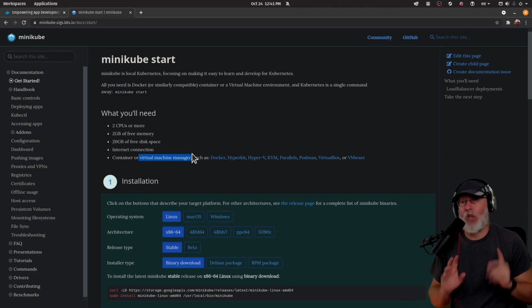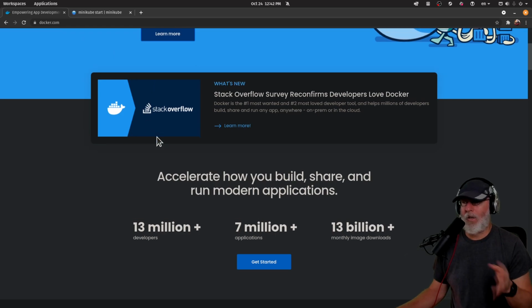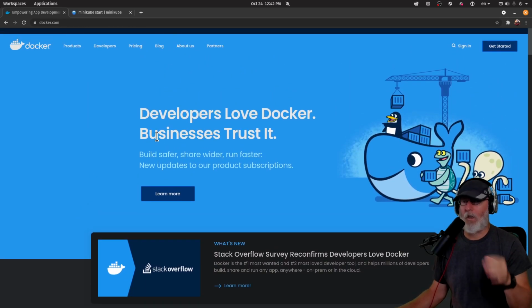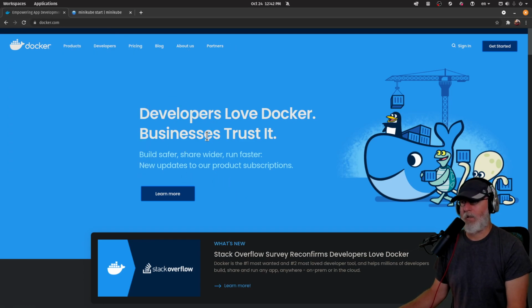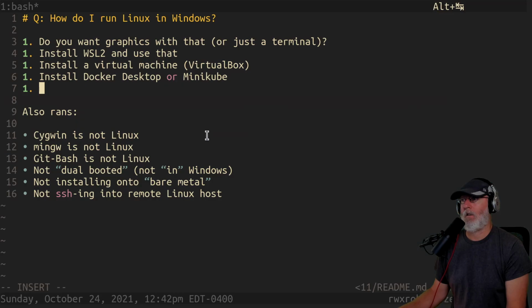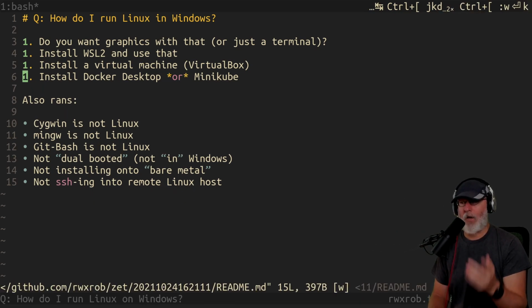But if you want Docker on your desktop, and you don't want to get Docker Desktop for whatever reason, this is a different video probably, you can use it. Minikube is an alternative to Docker Desktop. But I'm telling you about Docker Desktop because you want Linux, right? And here's why. When you put Docker Desktop on your desktop, you automatically get a command line, and you can just use it. You have to know how to use your terminal.